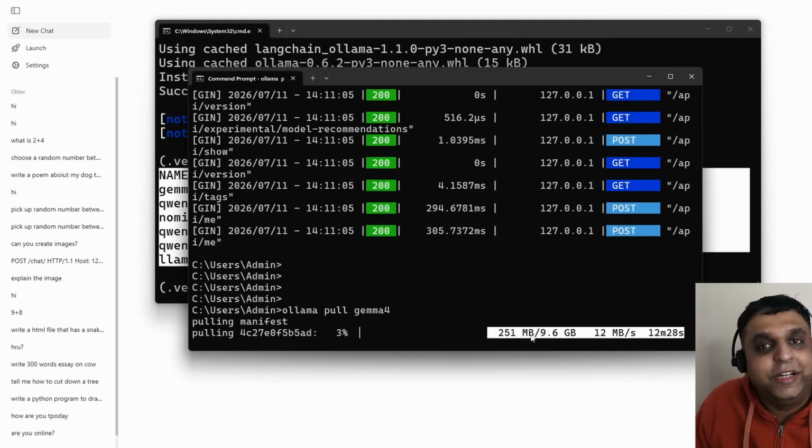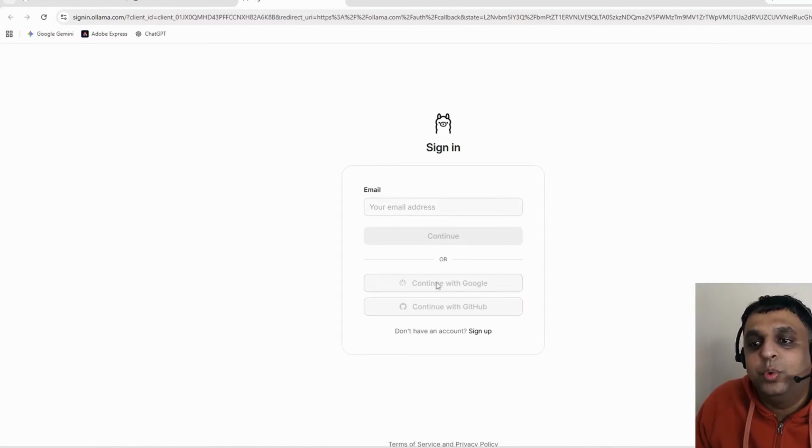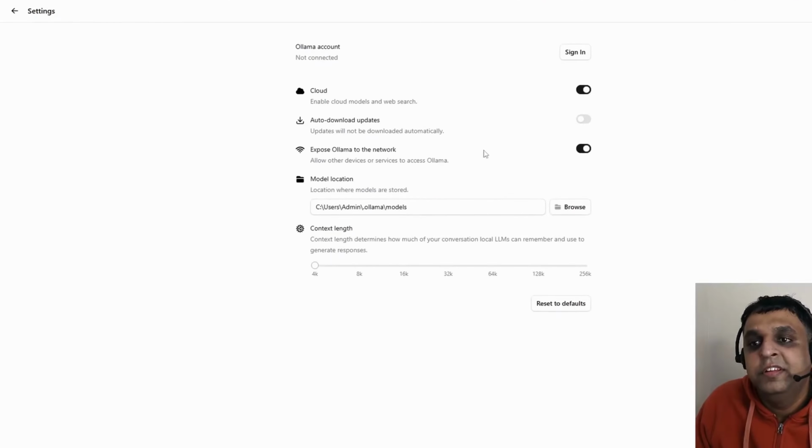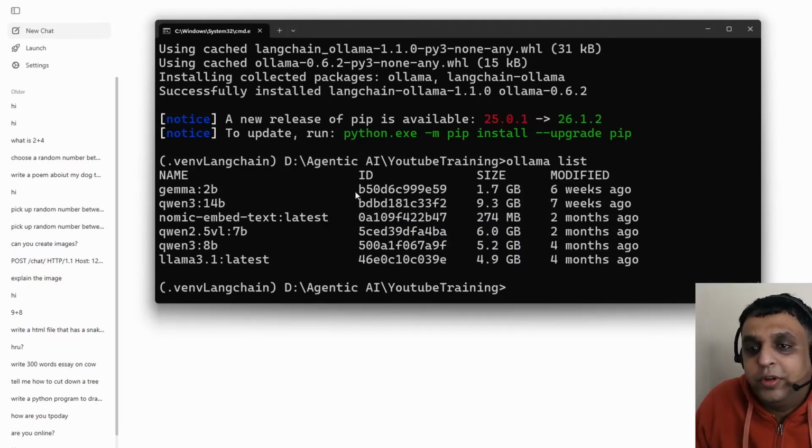You can go to settings and sign in. Then you can sign in using Google. Okay, so I will just do the sign in. Once you are signed in, you can also use the cloud models. If you look at all these models, some of them are like 5GB, the Gemma 8B model.